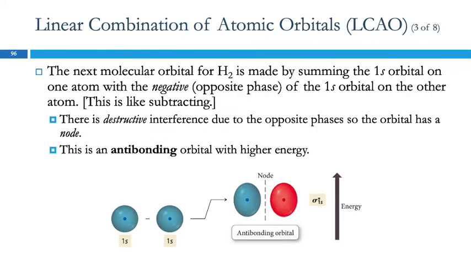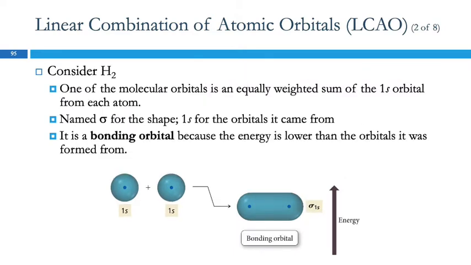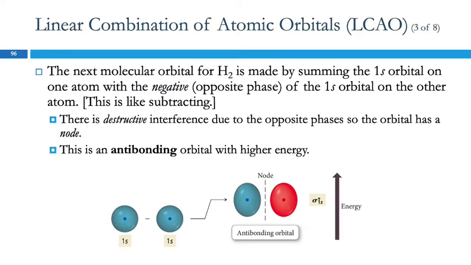We can also add them in a negative phase, which is like subtracting. Orbitals have phases, just like waves have phases above and below the node line. So this is like subtracting these two, and this is going to give us an antibonding orbital, which is higher in energy than the original orbitals. We can also think of this as destructive interference, and the other combination is constructive interference of two waves. So this will give us a lower energy and facilitate bonding. When we have the destructive interference, it's going to have a higher energy, and we see there's a big node right between those two atoms. So this is obviously not going to be promoting bonding. It's actually working against that.